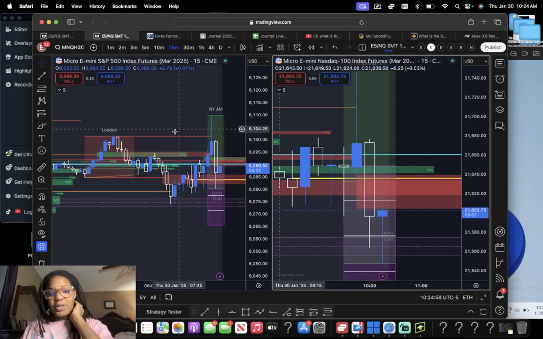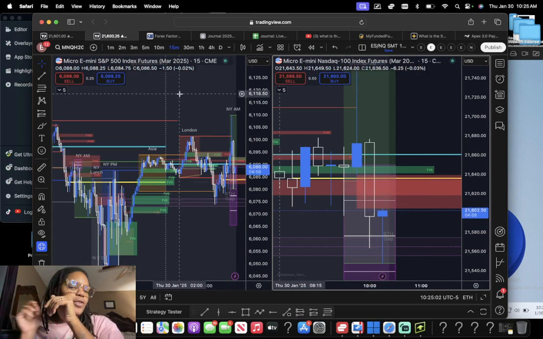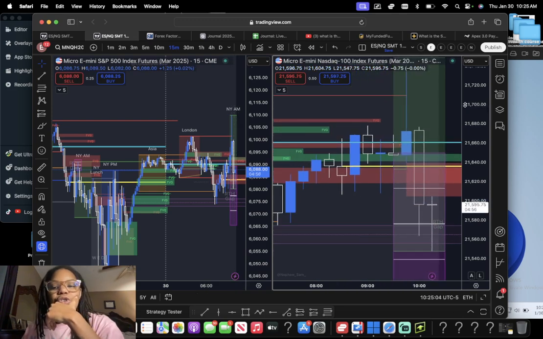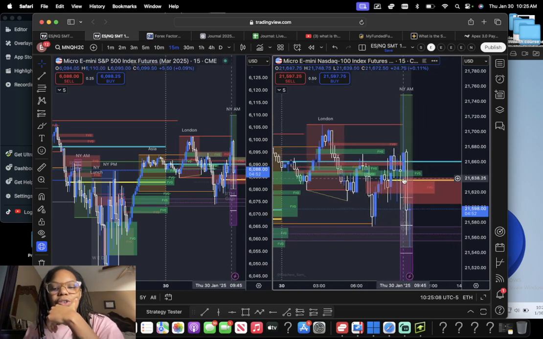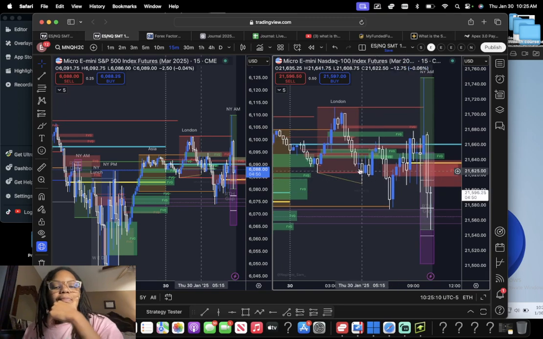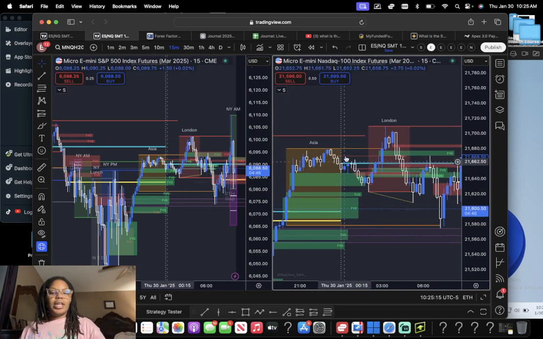I got in like 9:25. Not good. But this is why, like I said, the ICT sessions indicator is better, especially if you're a beginner. It shows you your midnight open, your RTH gap, your 8:30 open if you want. You can take the 8:31 off, and then you don't have to chart. And then I see everything.